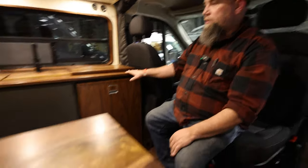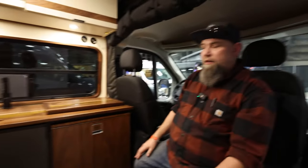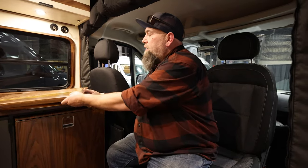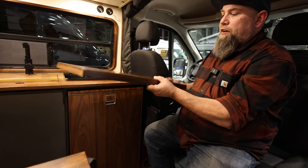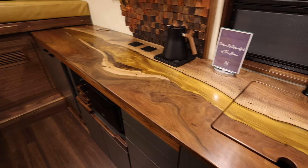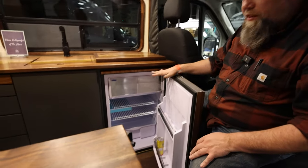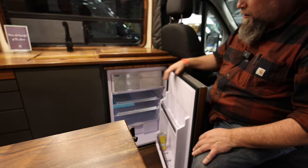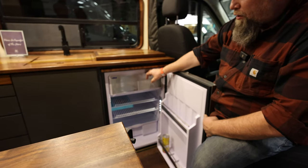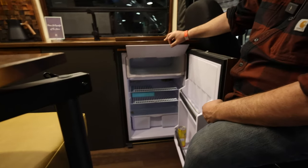The rest of it was kind of in the engineering and finishes. You can see we do a lot of these river tables — we did the river table both in the countertop as well as the table. We also make these little induction cooktops, so we're able to carry this entire line of river all the way down the entire countertop. We have the Cruise 115 refrigerator in here — one of the best refrigerators on the market. They put the compressor on the bottom rather than the top, so you have this nice big freezer space in there.